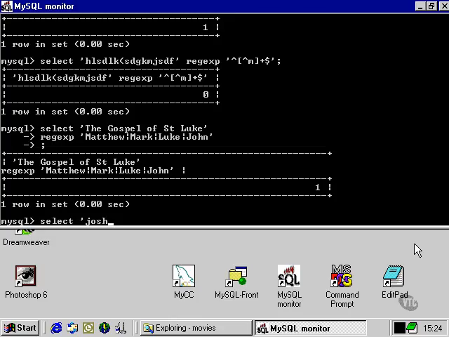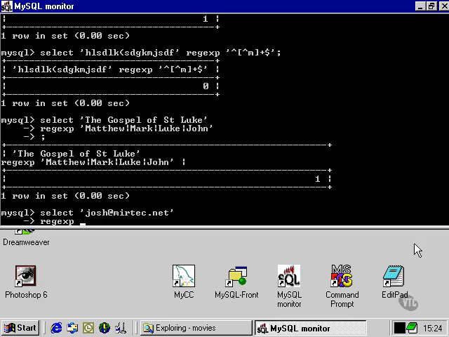Here's an example of a regular expression that we might use in a real-life situation. Here I am testing an email address string. This is actually my email address against a regular expression that I'm going to design to see if the string follows the pattern that we think an email address should follow. So what is that pattern, essentially? Any letter, be they capitals or lowercase, or numbers, or an underscore, we enclose all of those within square brackets to form a kind of a specific wildcard, as we've found out earlier in this movie. We want at least one of those, so we'll put a plus sign, but as many as it has.